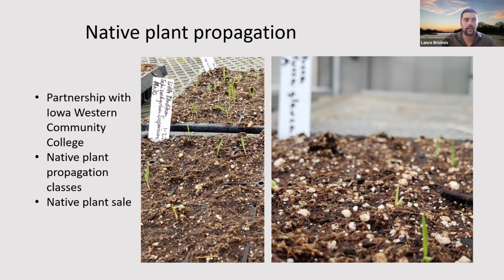And then we don't grow a huge quantity, basically maybe 1,000 plants or so, but we do a plant sale, and a lot of the plants this year are going to be used for the native seed production plots. We also have done some virtual and in-person classes about growing native plants in the greenhouse.